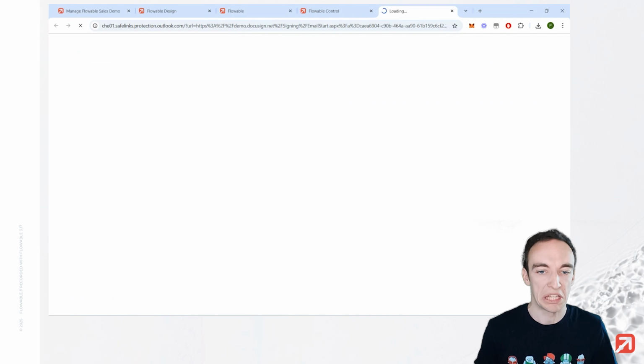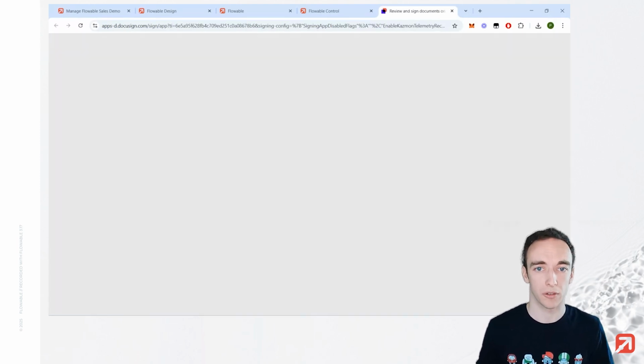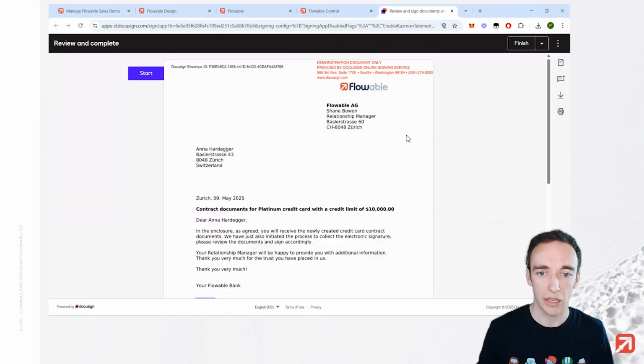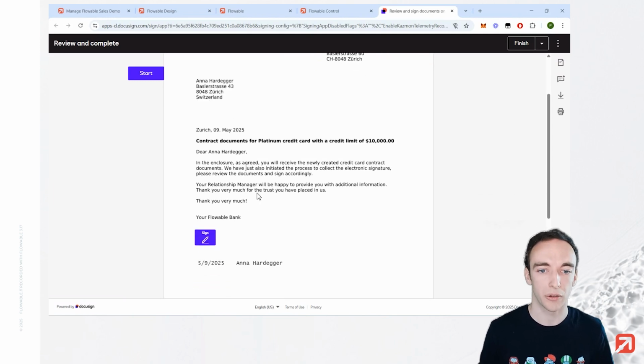Flowable is not an e-signature tool, and we do not try to be. Instead, we are an orchestrator, orchestrating between different external systems. And an e-signature tool could be one of those external systems. In our example, we are using DocuSign. And in DocuSign, you can see that we automatically uploaded the PDF that we generated before.